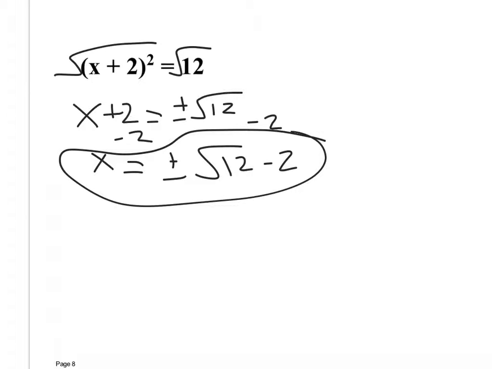So your answer is plus or minus the square root of 12 minus 2. Okay, you can work out what square root of 12 is if you want, but this is much easier to do, and it doesn't require the use of a calculator. And also, on your EOI, you get a calculator, but most of the time they're going to leave answers like this. They leave the radical sign there just to save you having to figure it out. All right. Any questions?